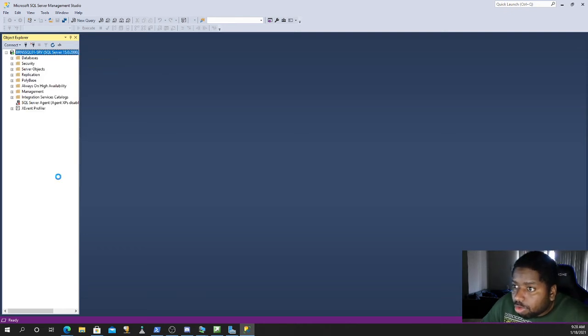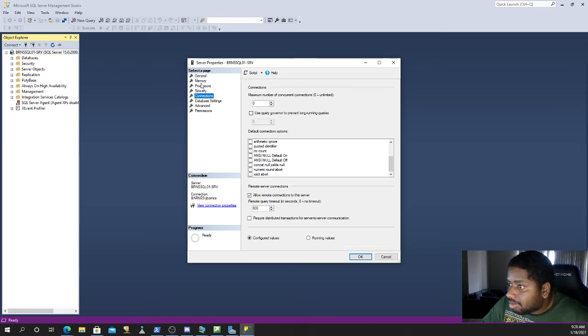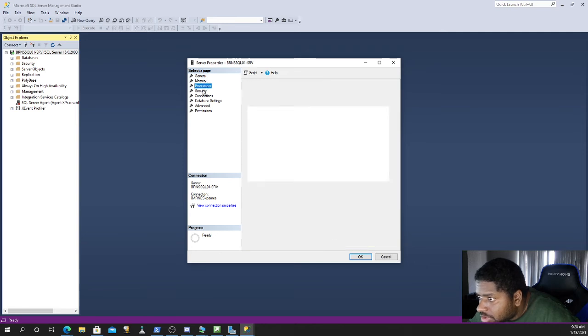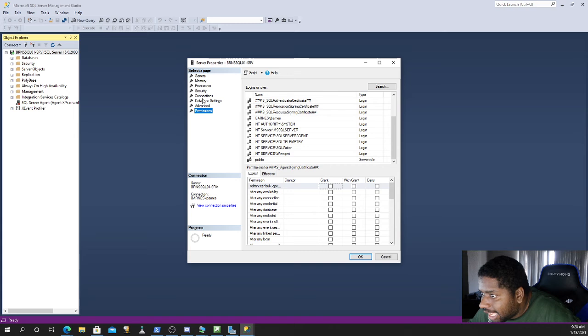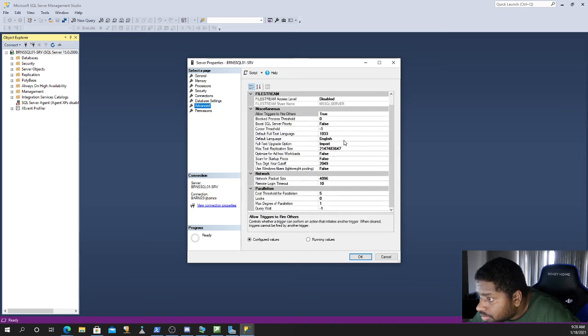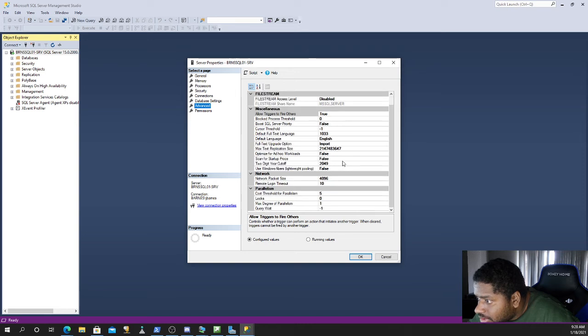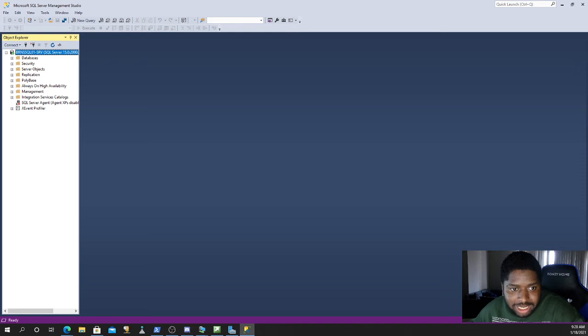So you would go over to properties, and then enter instance. Sometimes you have to go through and find out this information. Sometimes it's very, very challenging once you have that and you cannot locate it.